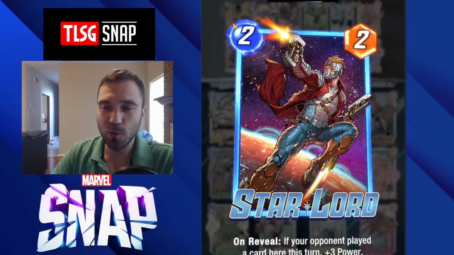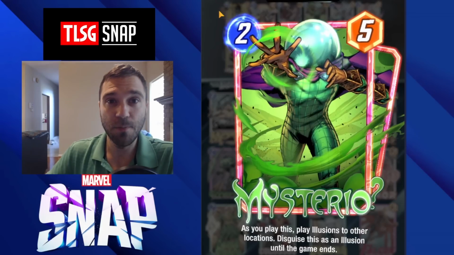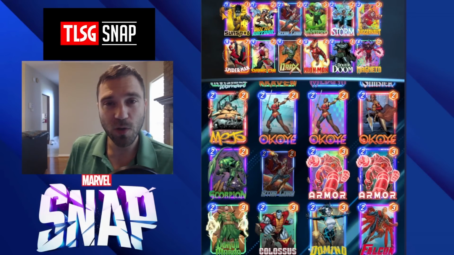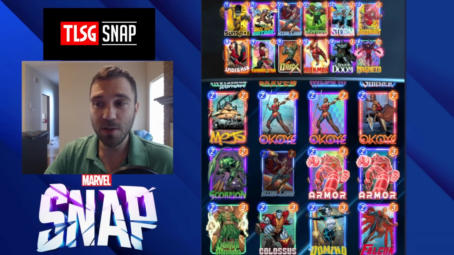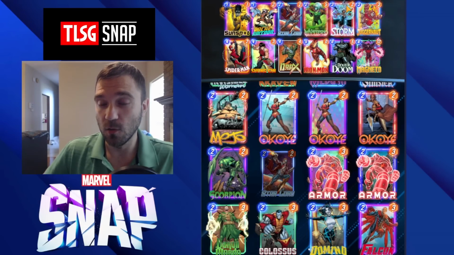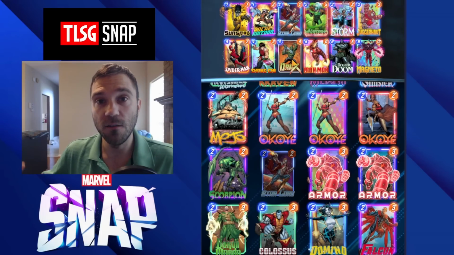Then we have Star-Lord, who helps us win early game so that we can slow down their late game plays. We have Mysterio as a really high power 2-cost card. Again, we want to focus on winning the early game so that we can focus on controlling the late game. Then we have Storm, who on reveal is going to flood that location. This is going to be great to either change an unfavorable lane or just typically lock down a location. So we can drop Storm and then either Juggernaut or Drax, and both are going to have a pretty high possibility of winning that lane.